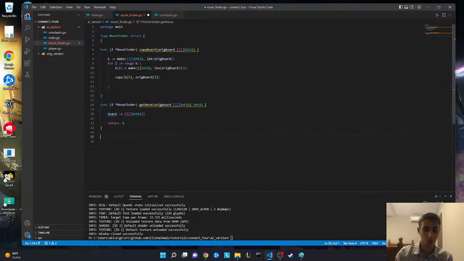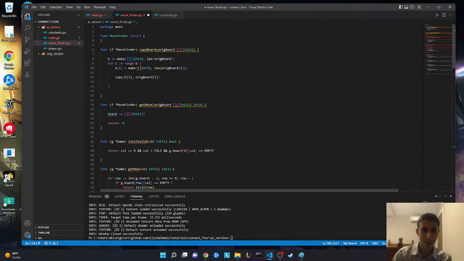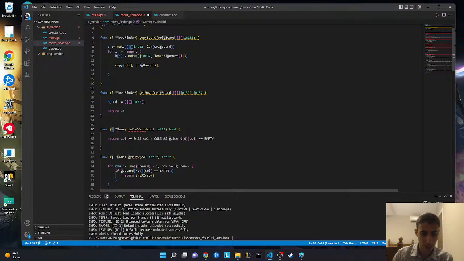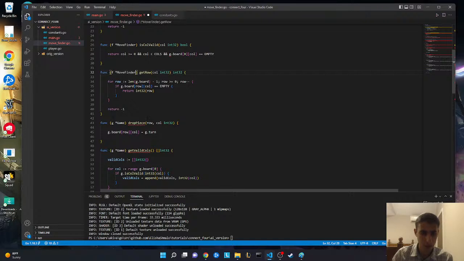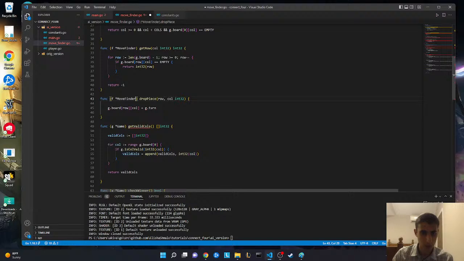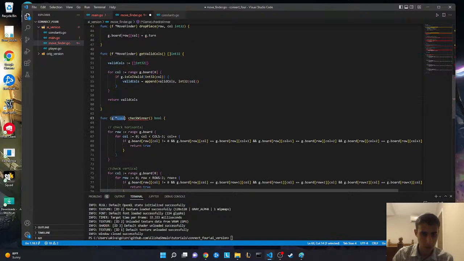So yeah, it's going to need all of those. And we're going to have to make some changes. Instead of it being G star game, it's going to be F star move finder. This is not the most efficient way to do it in terms of lines of code, but I like it this way. That way we have these double things in different structs, but it works. Everything is consistent. So F star move finder, and F star move finder, and F star move finder.